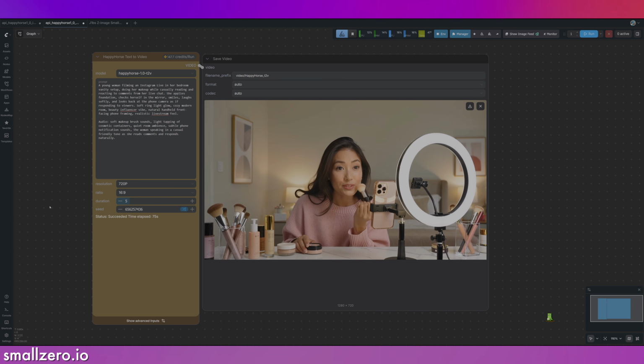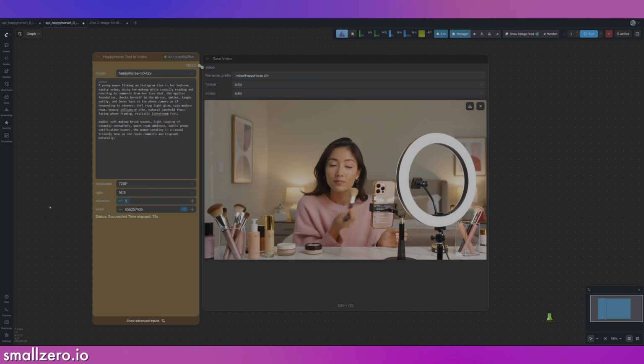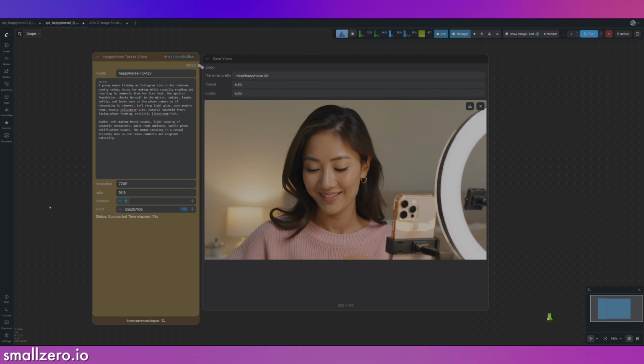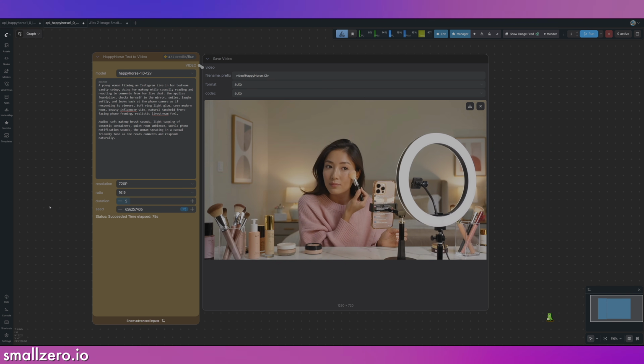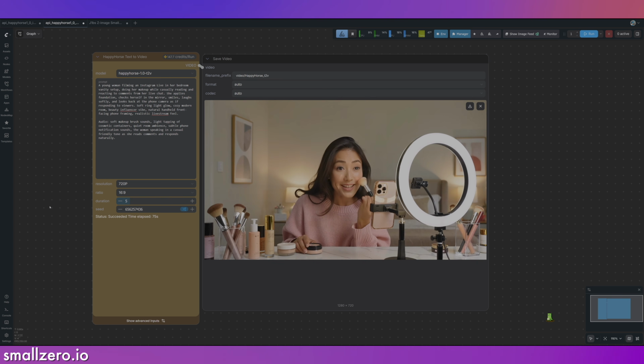I thought it was my base images were maybe not high enough quality or resolution, but I tried some very high quality images and I really couldn't get results that I was happy with. So I'm not really sure what's going on, or if Happy Horse image to video just isn't that great.